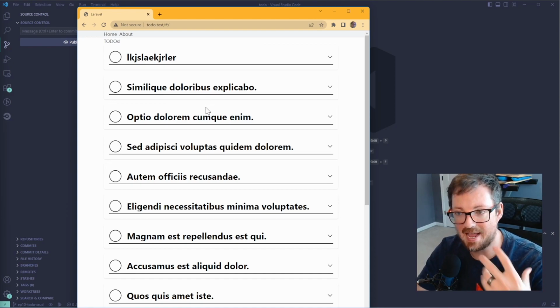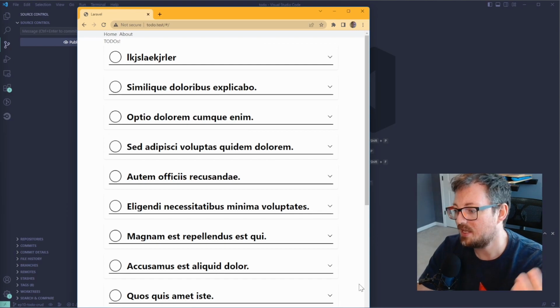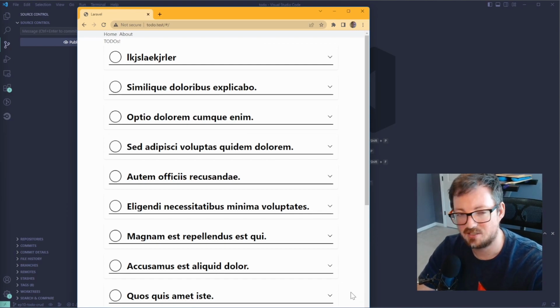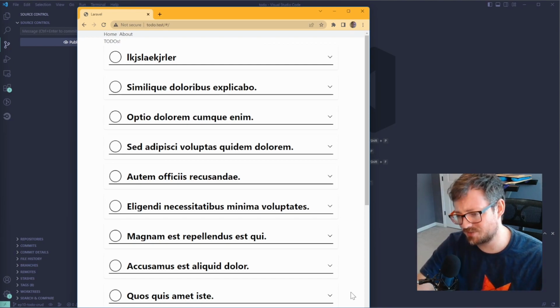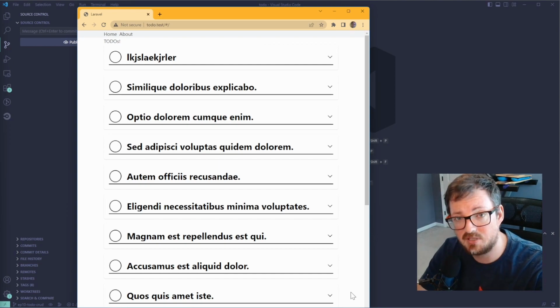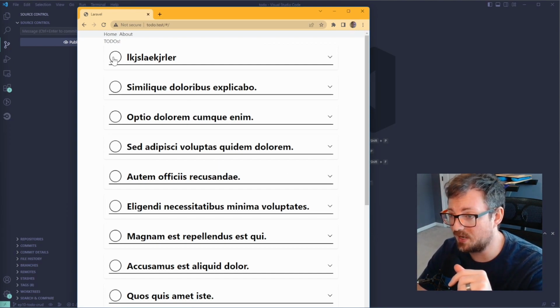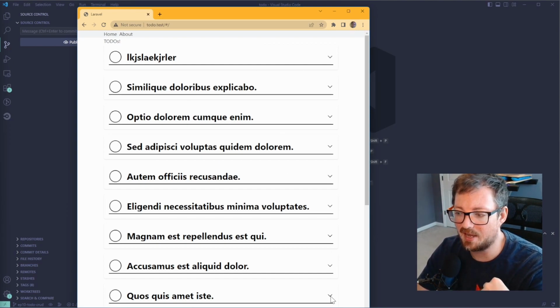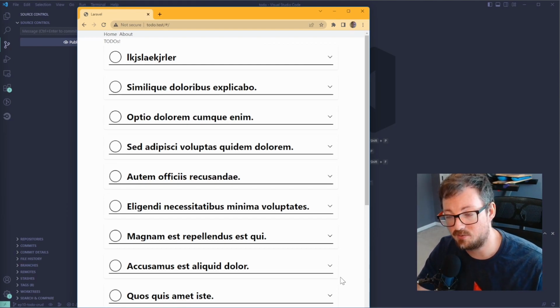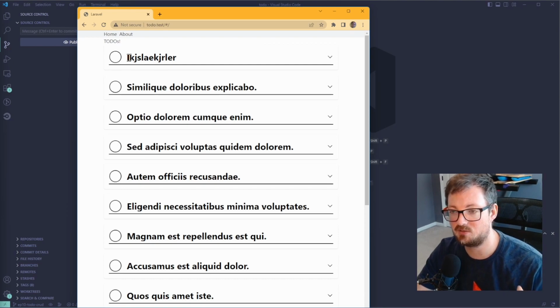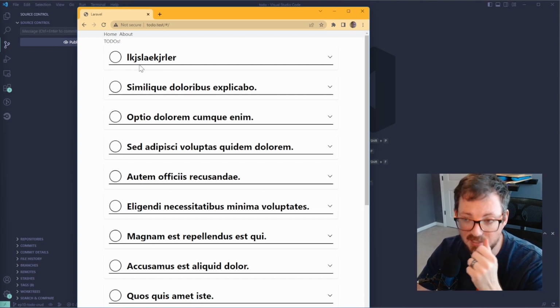What I would like to add to this front end is a little button down here, just to add a brand new task or to-do or whatever we're calling this. I guess we'll stick with to-do. It should come right up here to the top, but I don't want to have to know what the name is. We want to just click that and get a new one up here. Maybe it'll default to new task, and then we can update the title.